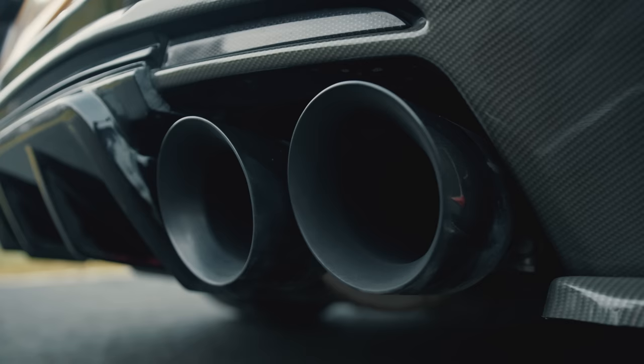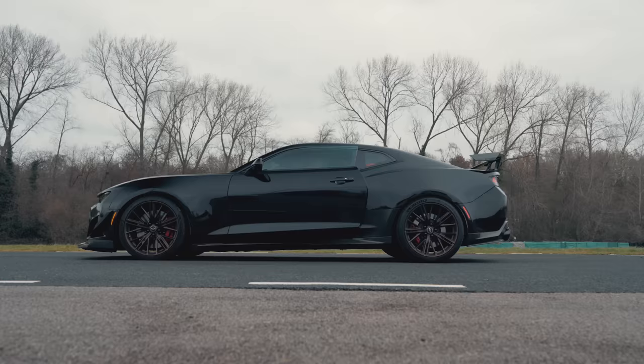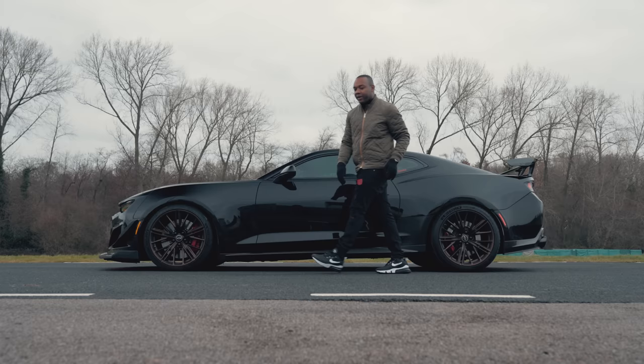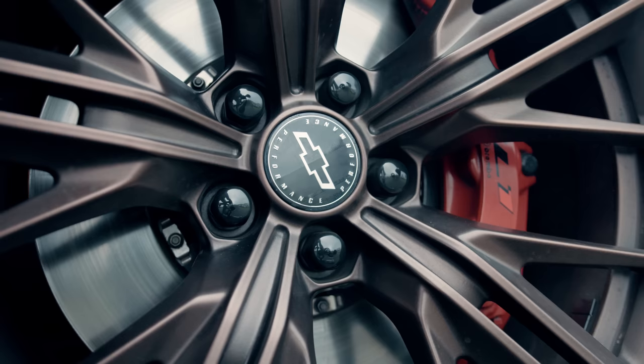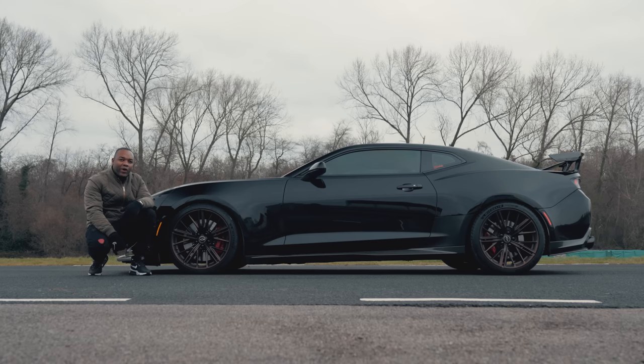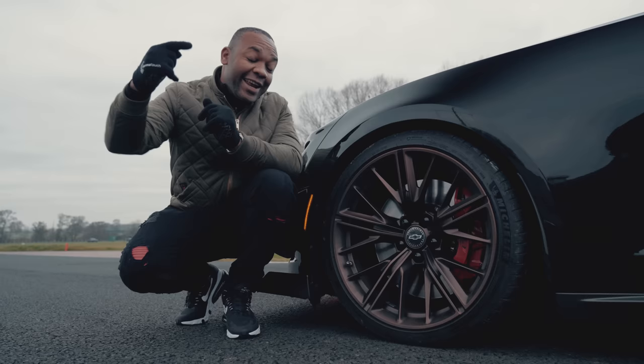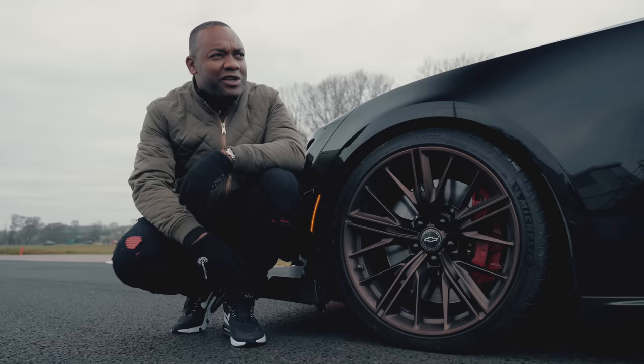The ZL1 is a very involving car, but it's not one that everybody appreciates. In fact, there are places where this car is not tolerated at all. The ZL1 1LE was banned in Europe, thanks to those dangerous-looking aerodynamic aids seemingly designed to slice your ankles off. Parts of America banned the car too — it's technically not allowed in California and Washington, but not for the reasons you might think. The reason for that ban was fish. These brake discs have a reasonably high copper content, and as they wear down, that copper gets released into the air and inevitably ends up in the waterways, poisoning aquatic wildlife — specifically, salmon. The laws in California and Washington say brake discs can only have 5% copper content, and the ZL1 did not, which meant it was banned. I find it a little bit ironic that you could walk into any restaurant in California and order a plate full of dead fish, then jump back in your Prius — but there you go.